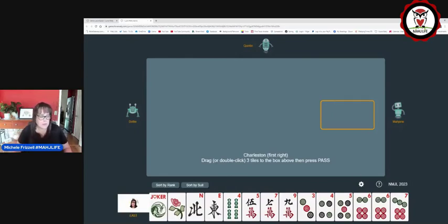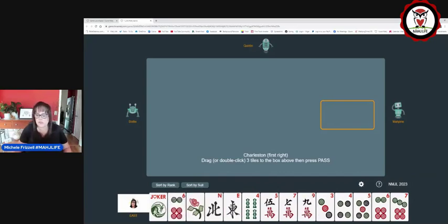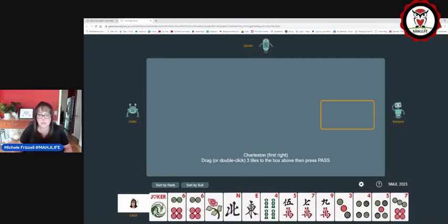We have a flower, okay, northeast singles, 4-bam, 5-7-9 in cracks, 3-4-5-6-7 in dots, pair of 6s, so we're going to target the 6. That's what we're going to start with. That is the first thing that you should see, and that's where you start.